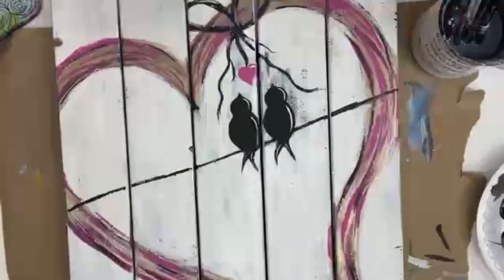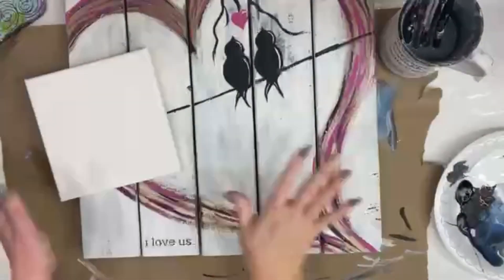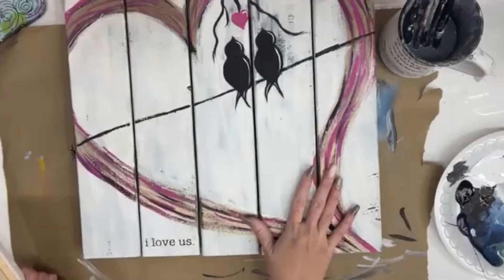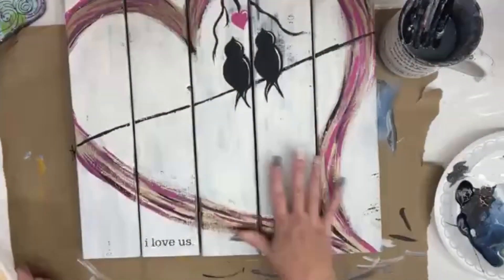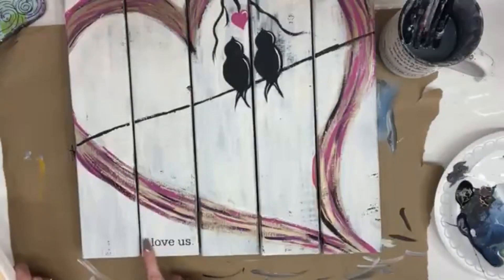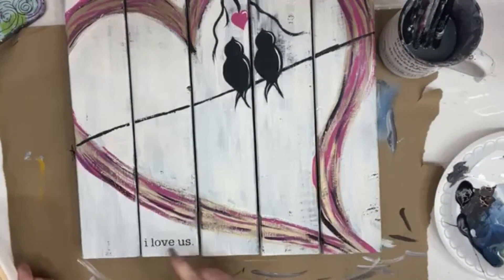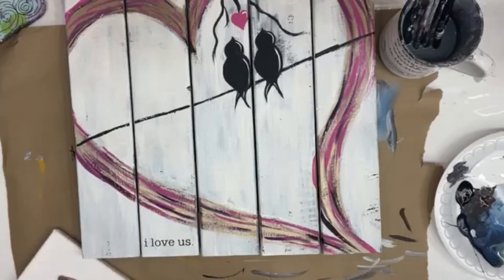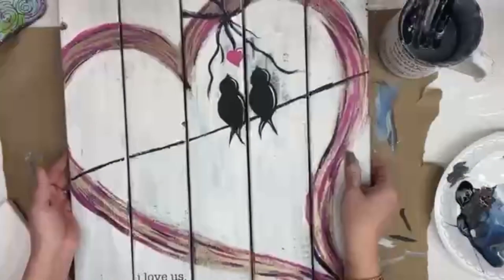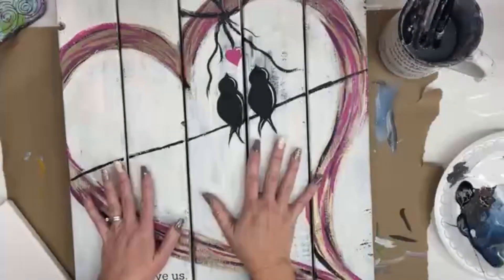We are going to do a quick and fun little Valentine's painting today. This is going to be so quick and easy, you're going to love it. You can do this yourself, do this as a gift for your loved ones, or do this with your kids or grandkids. I just did this big loose abstract heart and then at the very bottom I stamped the words 'I love us.' You could make that whatever you wanted — put names or initials on here. I'll show you the stamp set I'm going to use today, which is from a few years ago when I taught local classes.